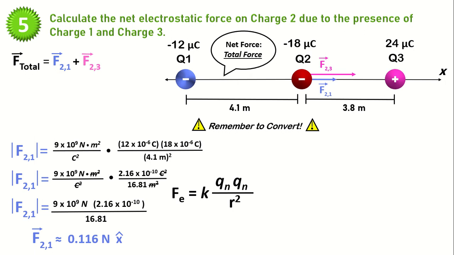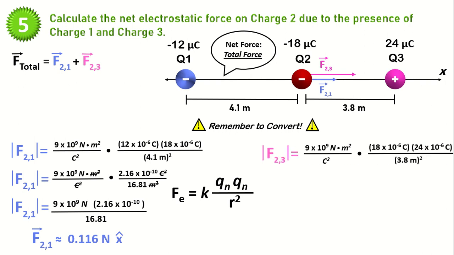But if we were to write this in its vector form, as denoted by this arrow right here, to symbolize that we're writing in vector form, the blue arrow, or the force on charge 2 due to the presence of charge 1, since Q2 is being repelled in the positive direction, going towards the right, we would symbolize this with an x in the positive x direction, as denoted by this little hat or arrow. If it was negative, we would just put a negative in front of the 0.116 to indicate that it was going in the negative x direction. But in this case, it's going positive, so 0.116 newtons in the positive x direction. That's the force vector on charge 2 due to the presence of charge 1.